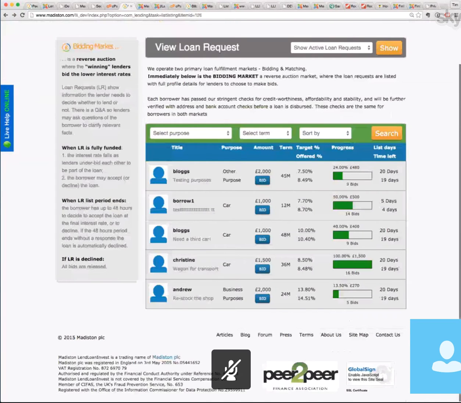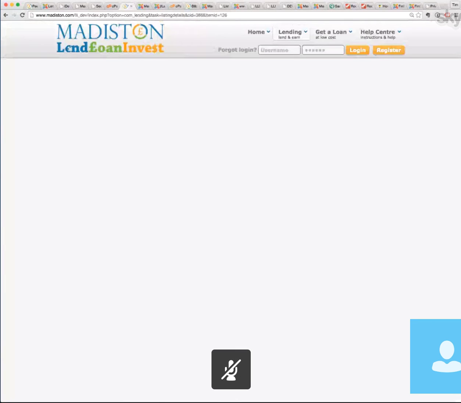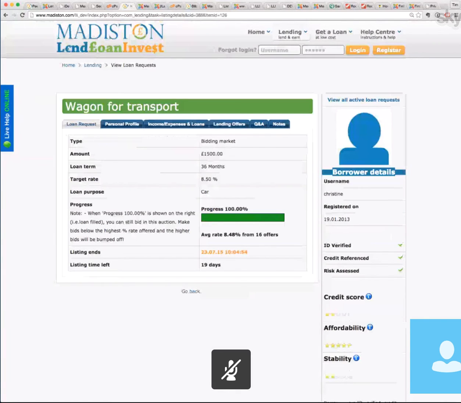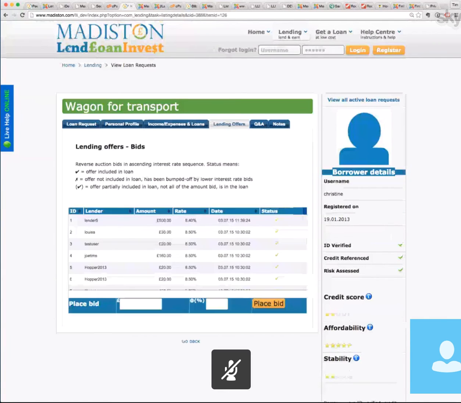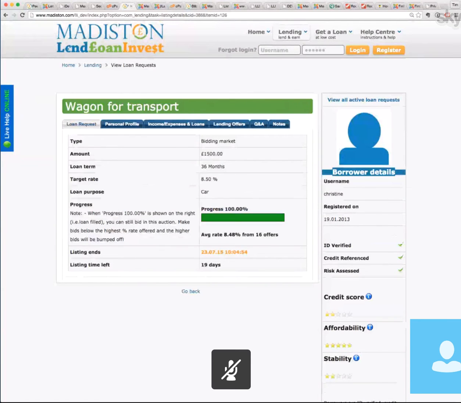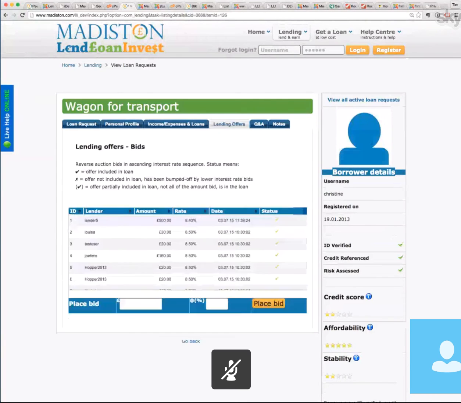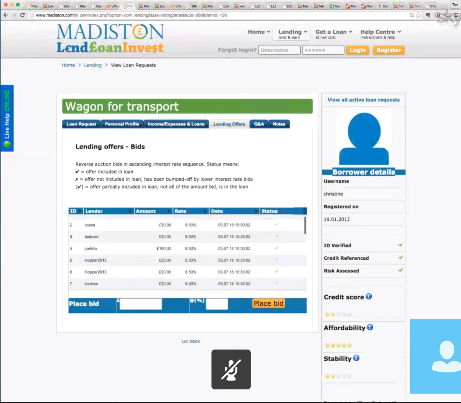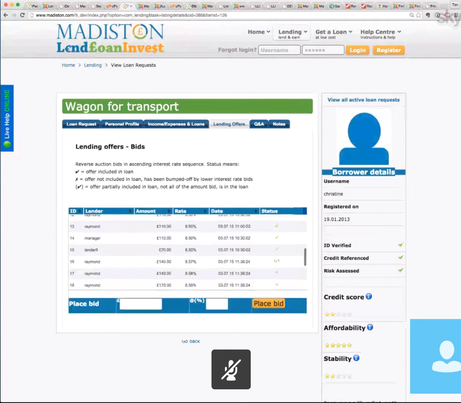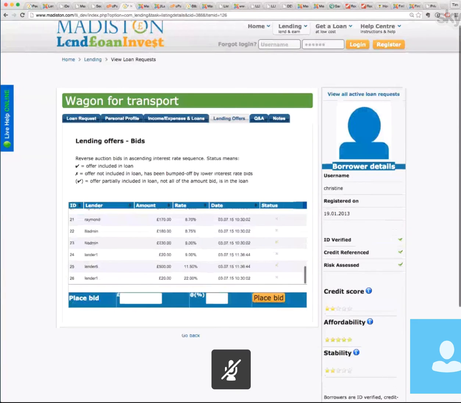because there are some interesting things that happen once it's funded. As I say, I put this loan in this morning, and it's funded through automated lending while we've been getting things together. So what you see here is interest rates starting at 8.4. In fact, let's have a look. The target rate on this was, interestingly, 8.5. So some lenders are actually bidding less than the target rate there. And then you see the ascending interest rates as I scroll down here to 9%.